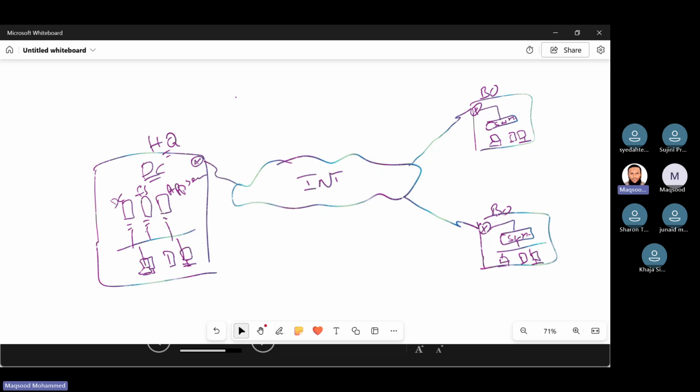So when companies have this type of network, they'll have to look into some solution which can connect these branch offices to the headquarters and make these users access the applications centrally. For that, there are multiple options. If these offices are in close proximity, for example, they are within Dubai, they might approach an ISP for this solution.